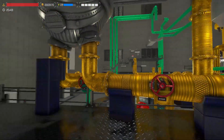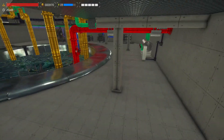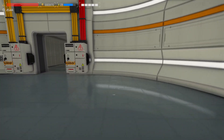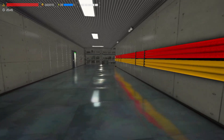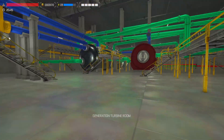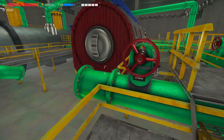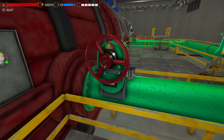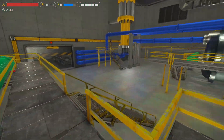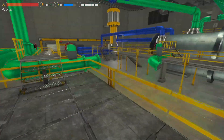I checked all of the valves in there, then I went into the turbine hall — I know it's a long walk, but it is what it is. Basically there were three valves, I think, looking the same — like half open, half closed. I opened all of them using bypass and then opening them.